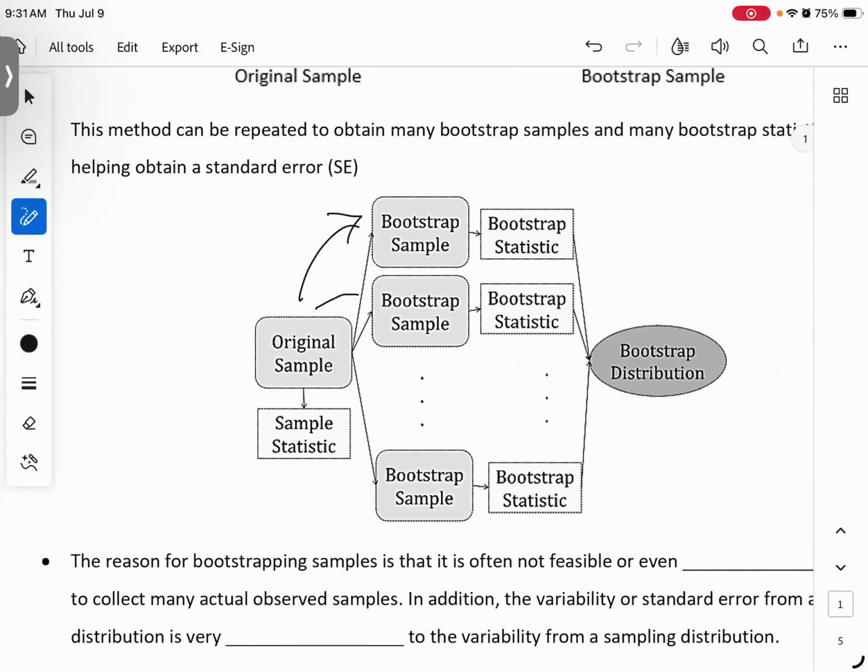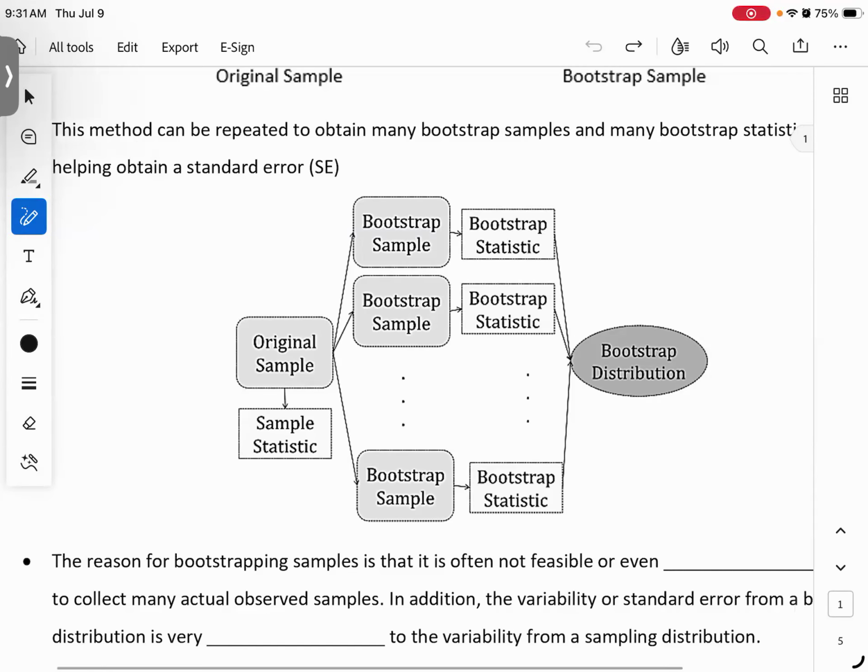And it'll pull from that sample again and create another bootstrap. And it'll pull from that sample again and make another bootstrap. As many as you want, 10, 100, 1,000 of them. And that's the way that you can mimic the idea of actually going out and doing a second, a third sample, a fourth sample, but you're not actually really doing it.